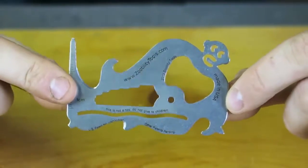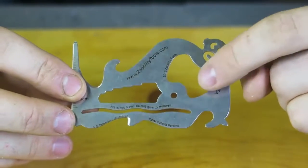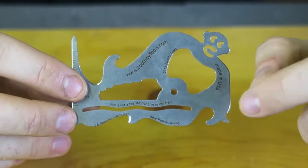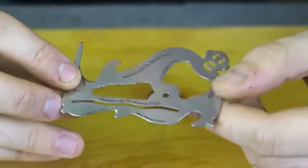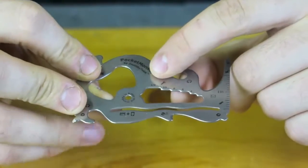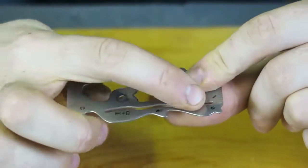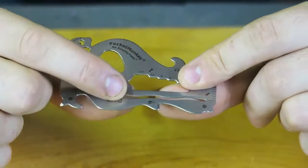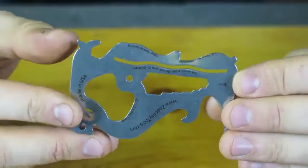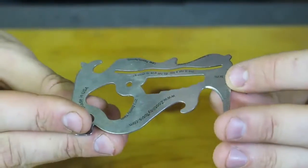For this credit card gadget, I really like the design. That monkey face is pretty cool. But once again, I do not understand why you would waste so much space on a bottle opener — you pretty much can open a bottle with anything you want. Wasting so much space, I don't think it's a good idea. If anything, you can open a bottle with any edge of this card. There are wrenches in sizes 1/4, 10, 9, 6, and 4. This right here is supposed to be a credit card cell phone holder if you put a card in. What's cool is there are two little screwdrivers — that's pretty important to have and sometimes very useful.